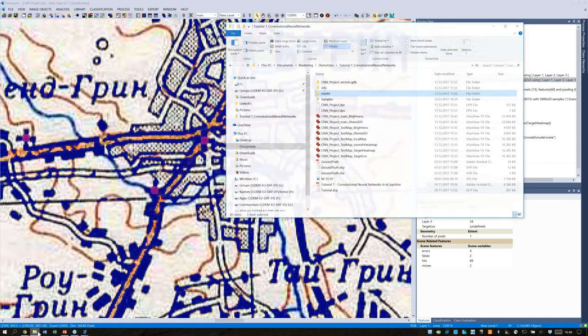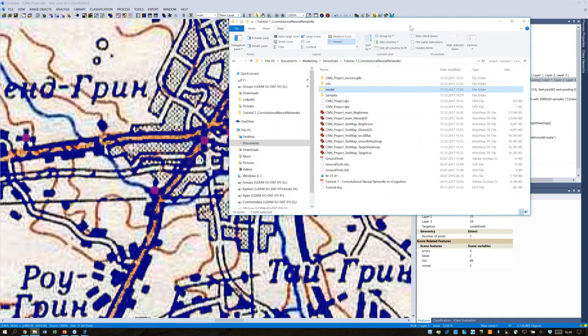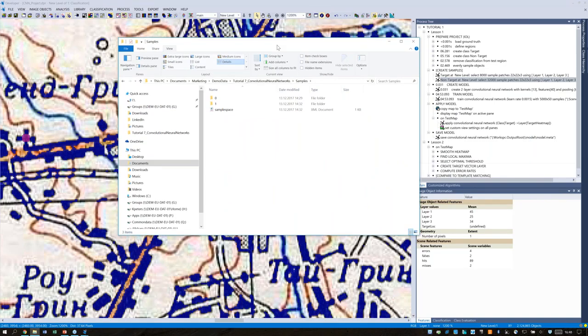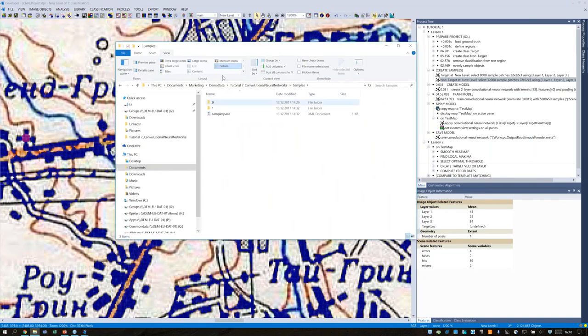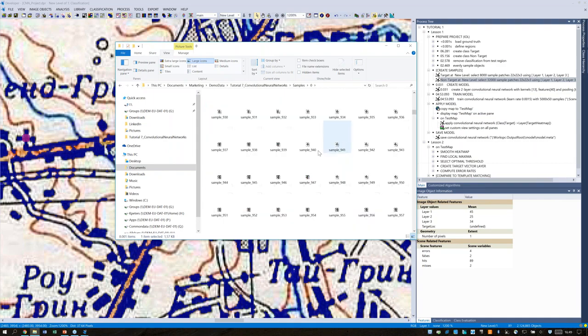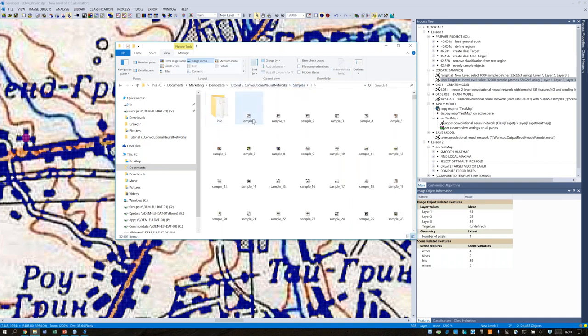Like I said, I ran this ahead of time, and what does this look like? Well, it adds a folder to where I have my project, in this case called samples. Now if I look in this folder, we have just by default the naming 0 and 1. The folder called 0 corresponds to the target. So you can see here that I have a lot of sample patches available corresponding to those church symbols. And then in folder 1, I have all sorts of sample patches for non-target within the image.